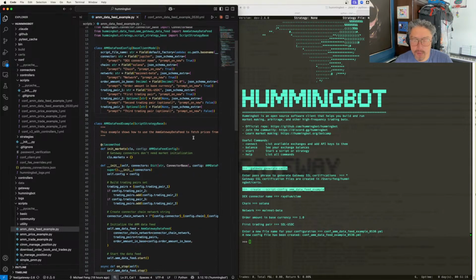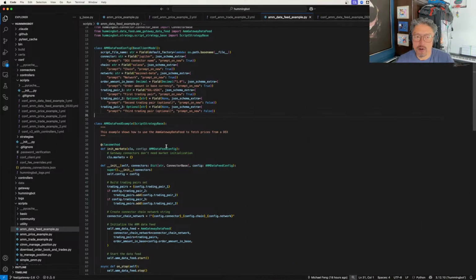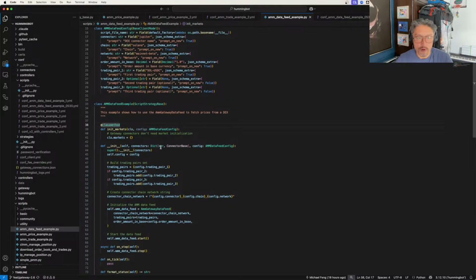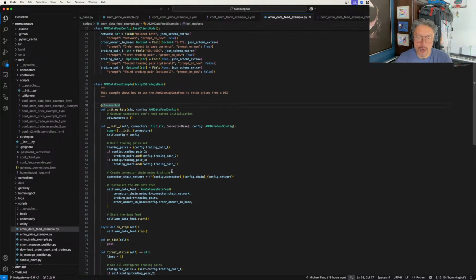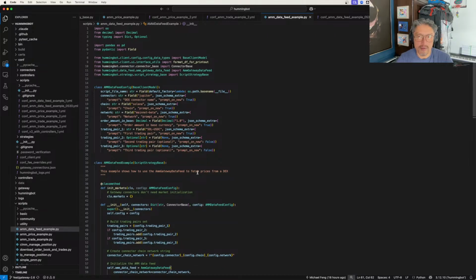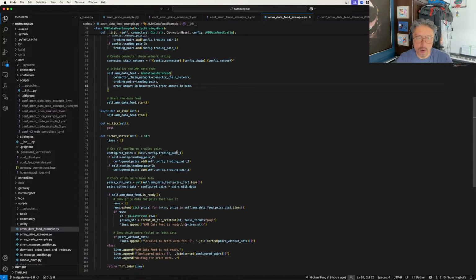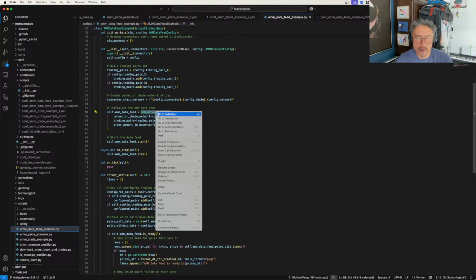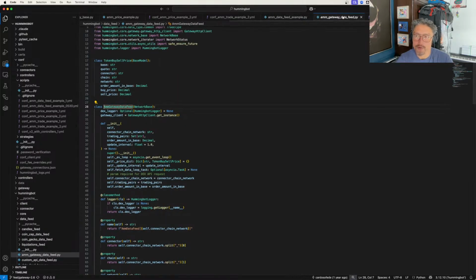Before we run the script, let's take a quick look and understand what it's actually doing. First, it's running the init command, loading the trading pairs. It's loading this as a data feed, and then it's going to pull the price data from this object from Gateway.